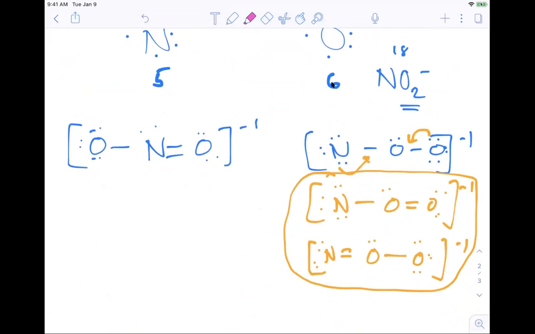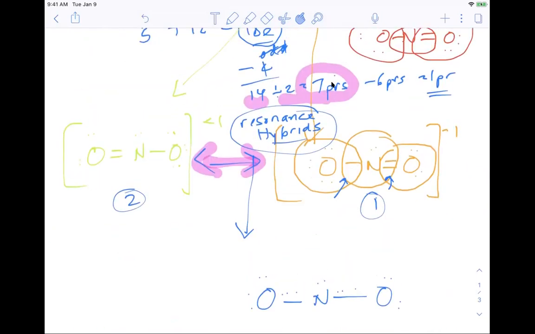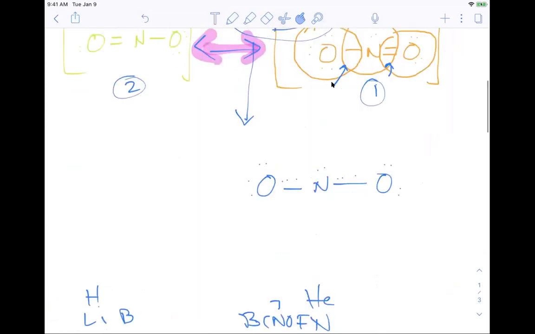So here the double bond is between nitrogen and oxygen. Here oxygen. Here the double bond is between nitrogen and oxygen. So that's not an example of resonance because it's two different structures. This is an example of resonance because these are identical structures. I've just moved the double bond from one side of the molecule to another, but it's still a double bond between a nitrogen and an oxygen, right? So that's a fine line that distinguishes those.